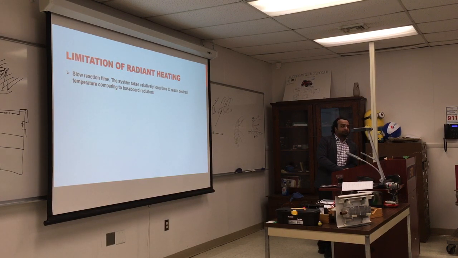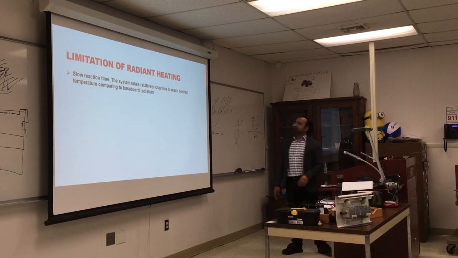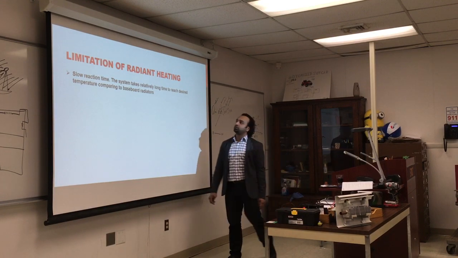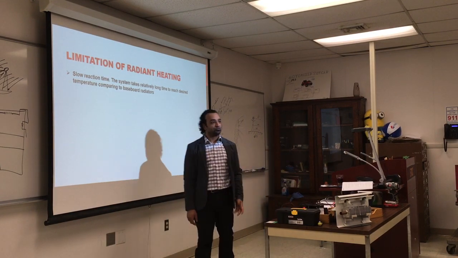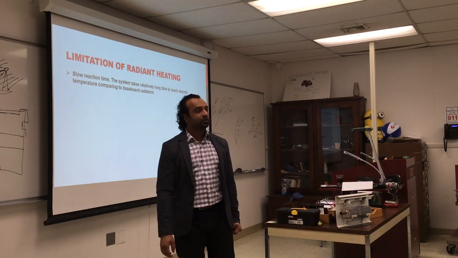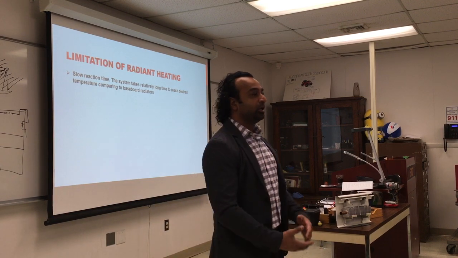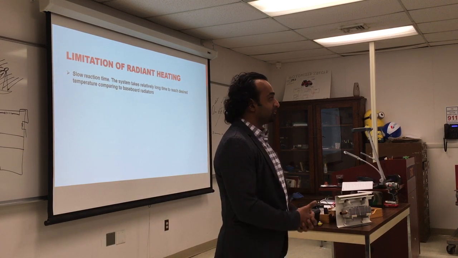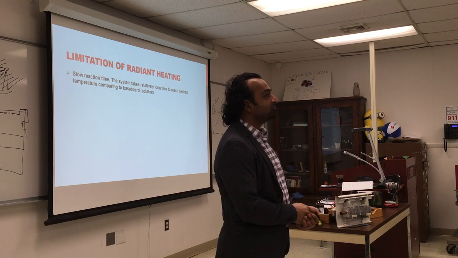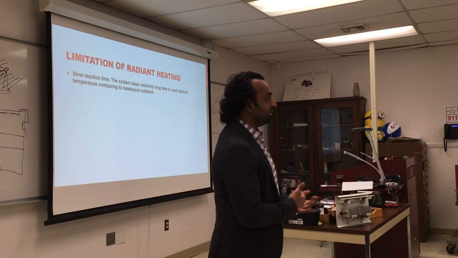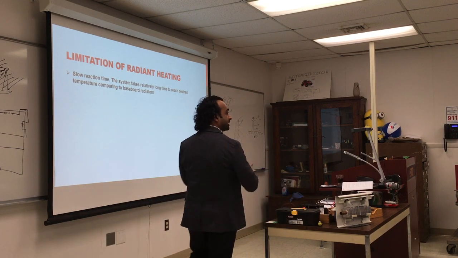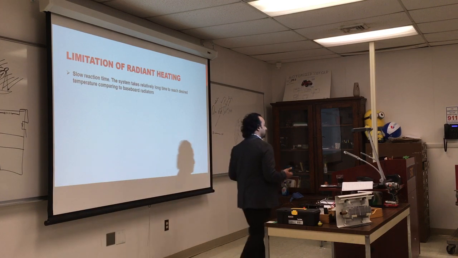Limitation, slow reaction time. The system takes a relatively long time to reach the desired temperature compared to baseboard radiators or forced hot air. You have to heat the water, it's going to be slow. You have to heat the floor, that takes a lot of time. So probably within an hour or so, the floor is heated completely. And once the floor is heated completely, it will radiate to the room.